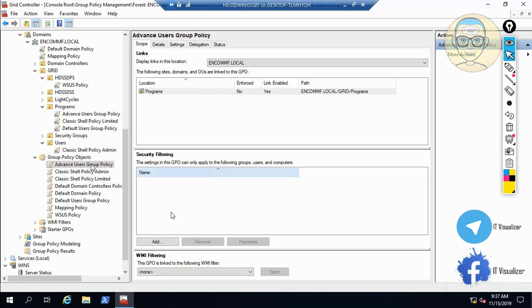This is very critical. If you didn't do this, this group policy will not be applied. This is from Microsoft. If you need to apply a certain group policy and the security filtering contains an Active Directory group, and it's not authenticated users, you need to do the following. You need to add the Active Directory group and go to the delegation and add a group called domain computers and give it read permission on this group policy. So this is very critical.